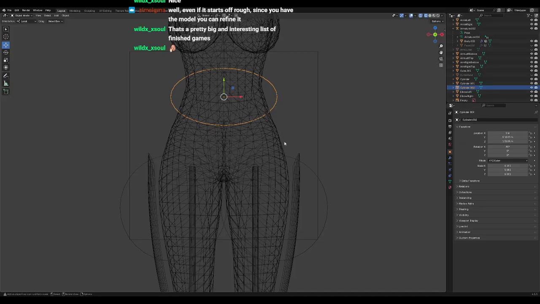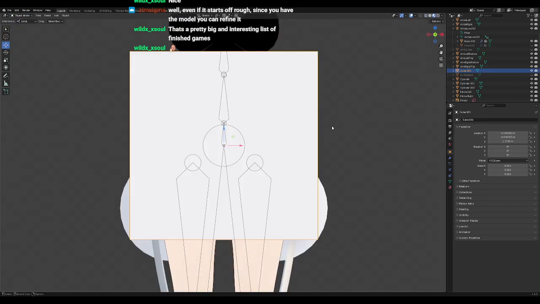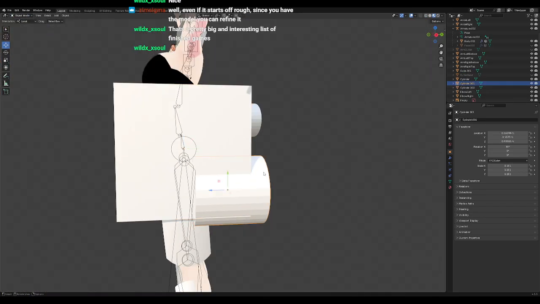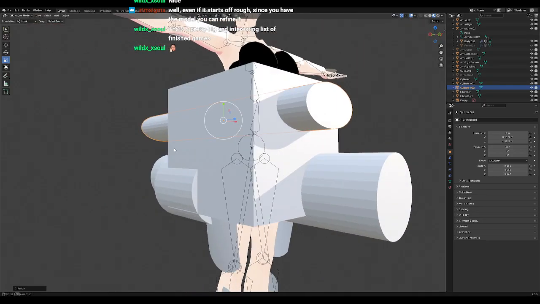Well, I need those to curve outwards. So I might have to make a cookie cutter for the cookie cutter to get that. Let's get these to be long enough to cut through everything.